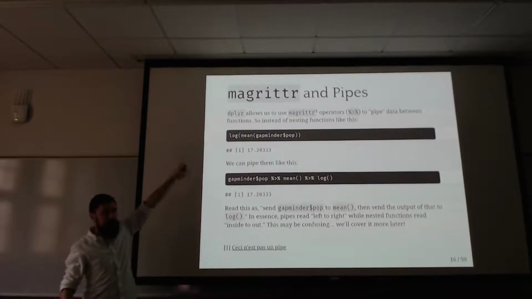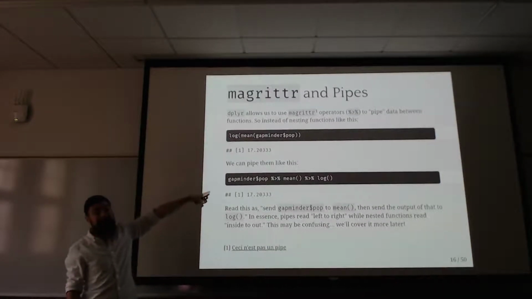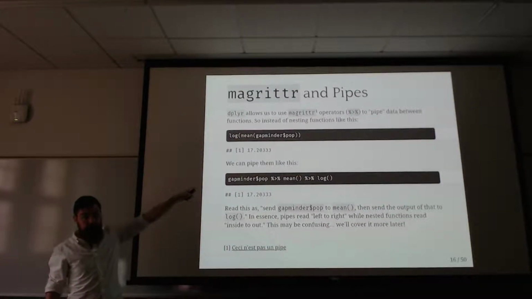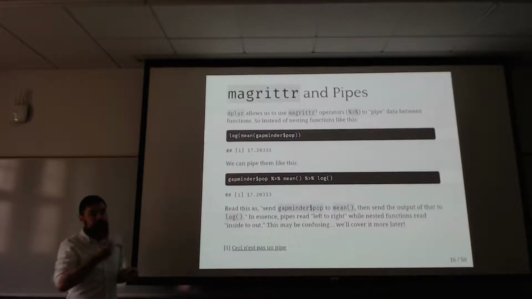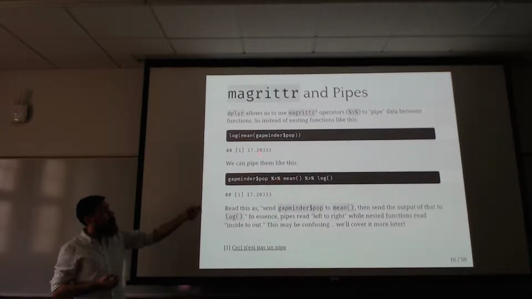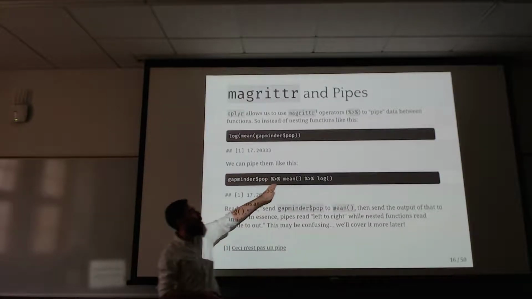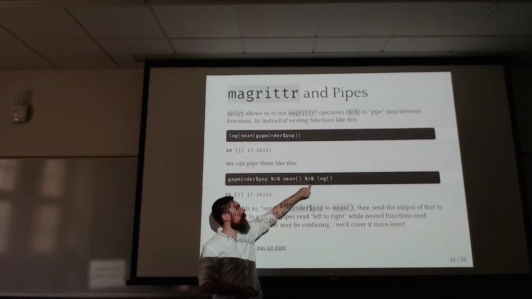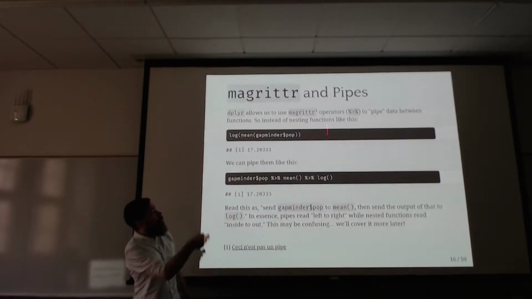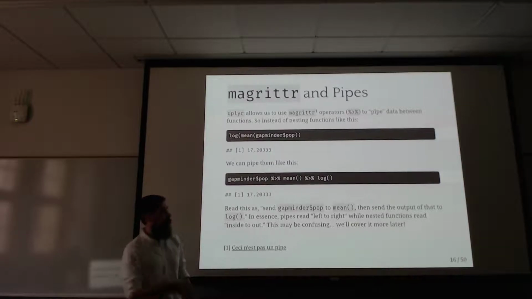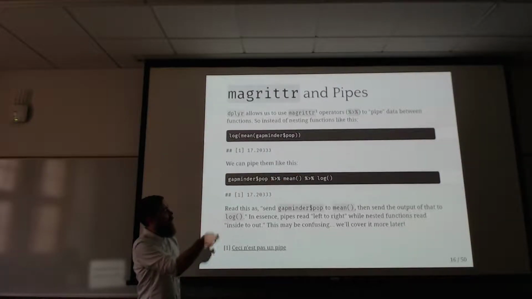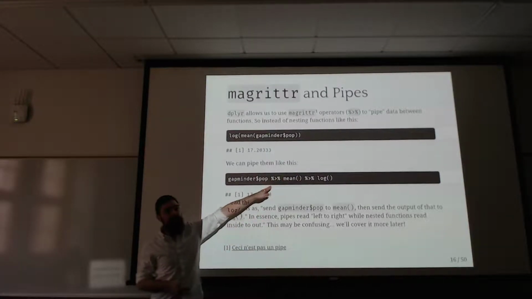You can do it that way, and it's exactly equivalent. It doesn't matter which package you have for the top one, but then with the pipe version, you need dplyr. The reason you need dplyr is just because dplyr contains the pipe operator. The pipe operator actually originally comes from a package called magrittr, but dplyr loads that for you. Yeah, it's just because of the pipe operator that we need it.